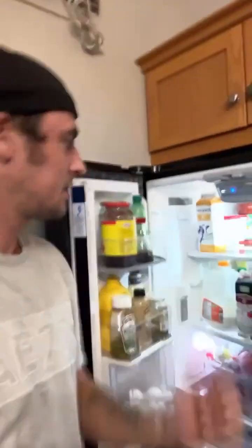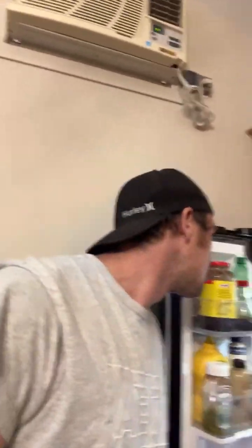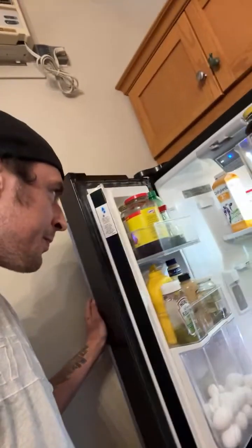Alright, what do we got in the freezer? It's been proteins in here right now. I have whipping cream, but I don't have any of the, sure. Yeah. I have one of those things that you can make your own whipping cream with. You just screw in that little thing of nitrous oxide, but I don't have anything to charge it with right now. I haven't bought any of them in a while. I usually just use the whipping cream for my coffee creamer. I have to hold off on the dessert for now.